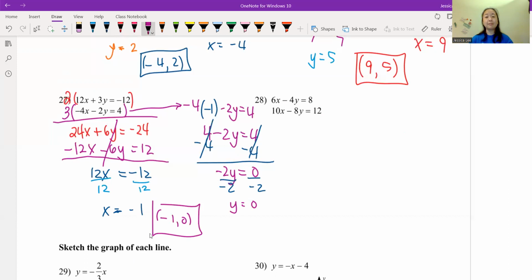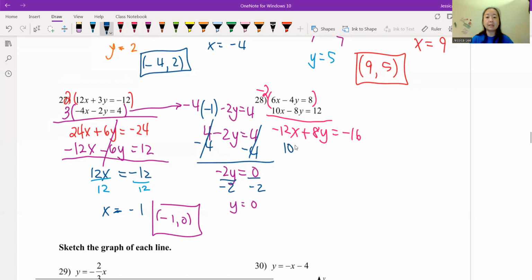It's still an answer. All right, so we're going to try this other one right here on the right-hand side. This is our last one. And I'm going to just cancel out the y's because I just need to multiply the top one by 2, or technically negative 2, to get them to be exactly the same, but one's positive, one negative. So we'll multiply the top one by negative 2. So we're going to get negative 12x plus 8y is equal to negative 16.